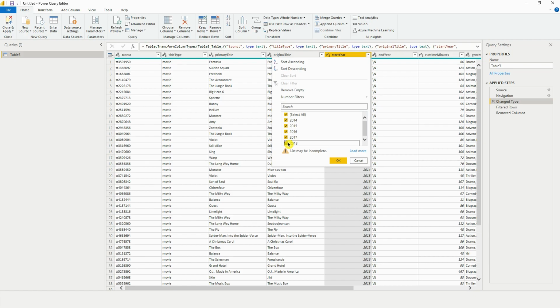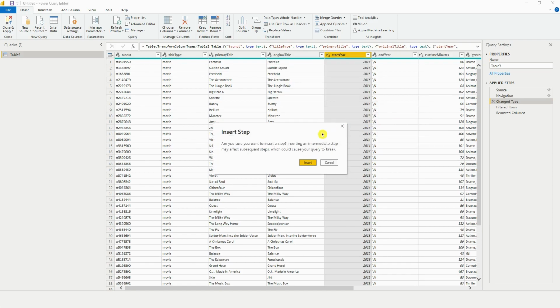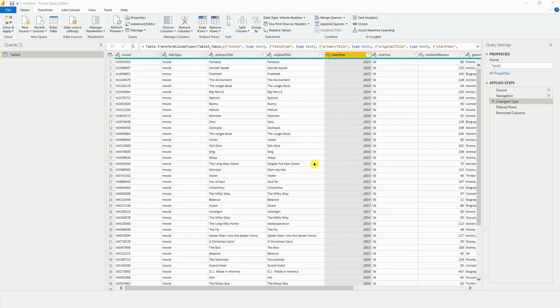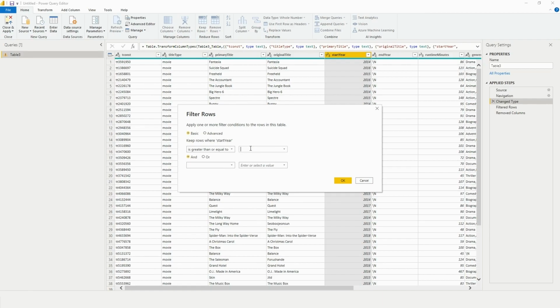So an alternative option would be to go ahead and select all here and point to the number filters so that we can see the context menu that applies to number filters. And you can see, because this is a number column, we have operators like equals, does not equal, greater than or equal to, less than or equal to, or between. So if we wanted a dynamic range that includes years as they get added to the list, we can select greater than or equal to, and we can put in 2014.